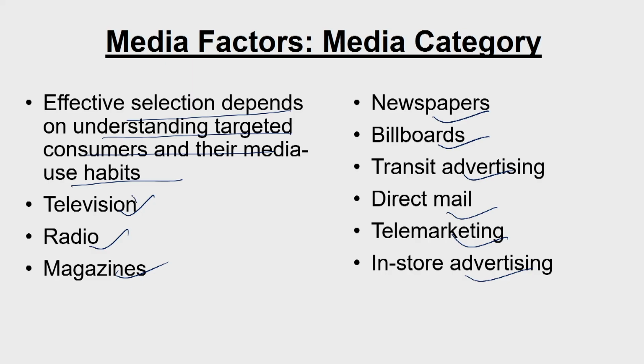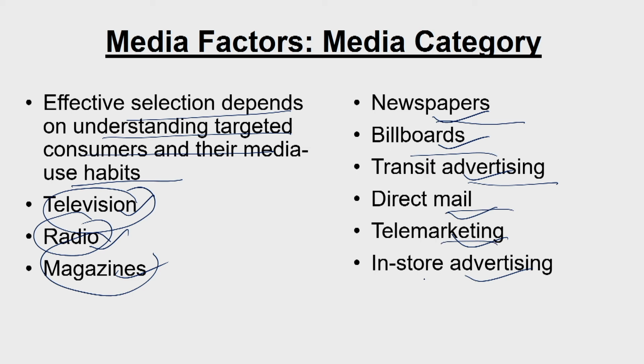Now, those kinds of products should be advertised more on television and radio, because housewives, the people who are actually looking for spices or kitchen products, are more related to television, radio and magazines than newspapers, billboards, transit advertisement, direct mail, telemarketing and in-store advertisement, right. So, in-store advertisement is another thing.